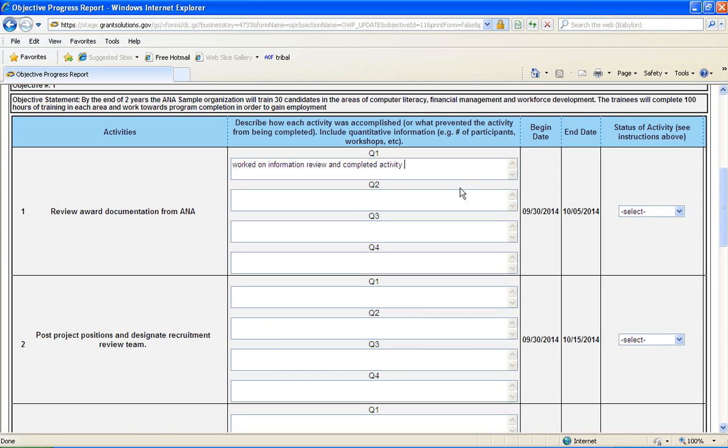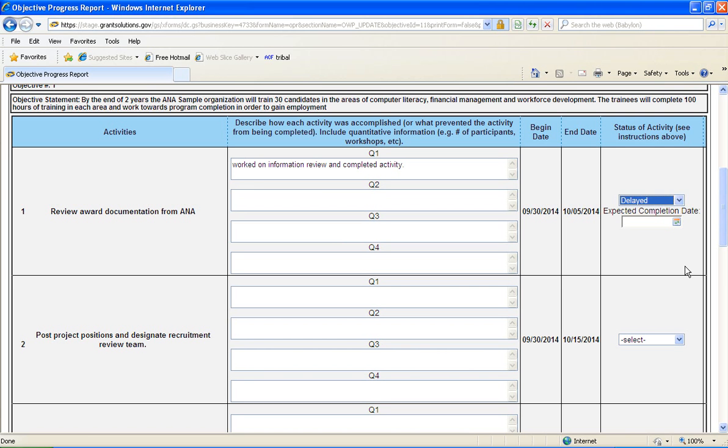Once you've entered the description on the activity, please go over to the status bar. Here you have a choice of completed, ongoing, not applicable this quarter, or delayed. If you click delayed, a new text box will show up underneath. Here you will enter the date that you expect to complete the activity.